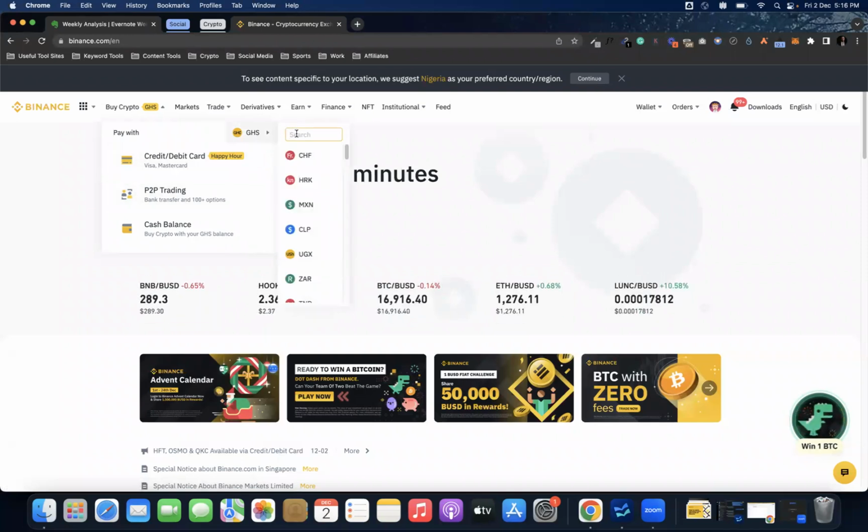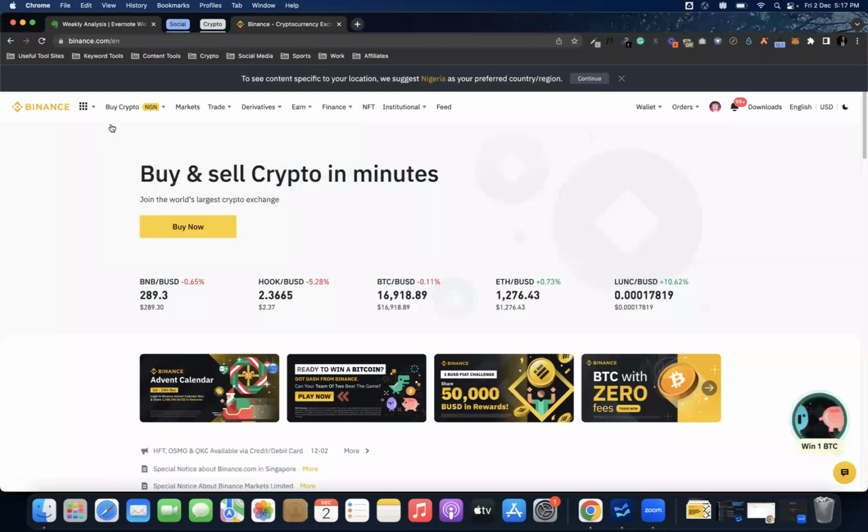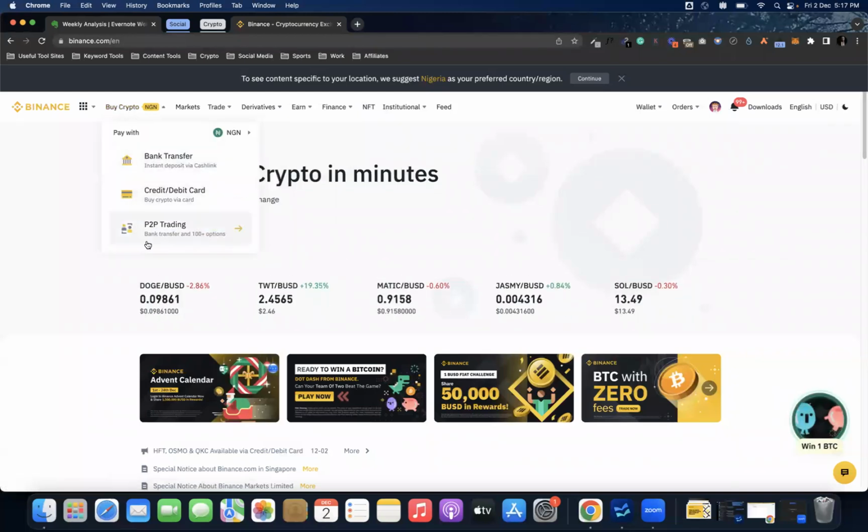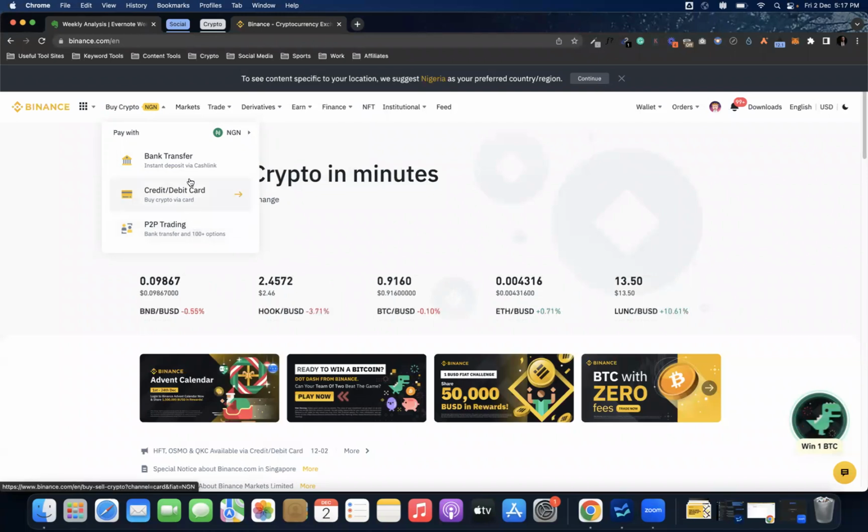For the sake of this tutorial, I'm going to be using the NGN. There are a lot of ways for you to buy cryptocurrency. We'll come back to this, because in this particular episode of the newbie walkthrough, we'll be looking at P2P trading. Last week we talked about Cashlink.